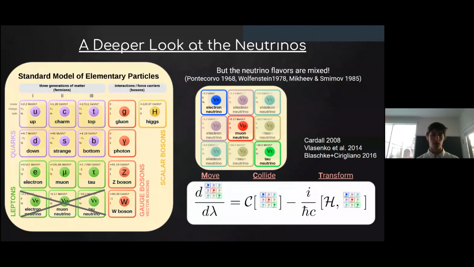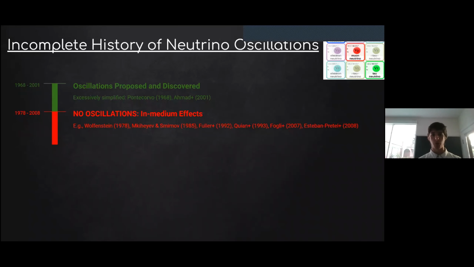Yeah, so I'll skip that, and I'll just say that there has been some confusing back and forth over recent decades in the core collapse literature. Oscillations were proposed in the 60s and experimentally confirmed in the early 2000s. But then the theorists said that, well, because neutrinos are passing through matter, they feel the effect of the electrons around them, and that effect will affect one flavor more than the others. And so you lock it into a flavor state, and you're not actually able to transform flavor in a way that would modify any of the supernova or merger dynamics.